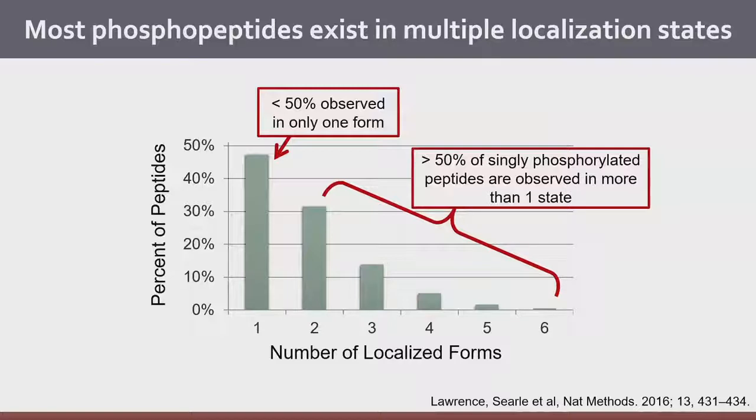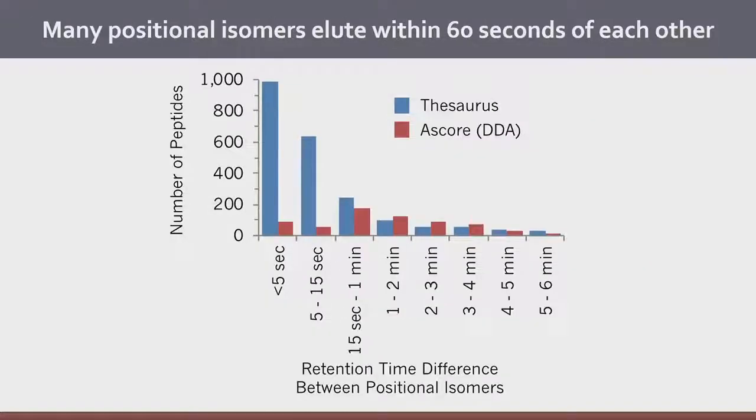This is actually a really important problem, and it begins to raise the question of whether phosphoproteomics can even be done at the DDA level. Because in that case, you trigger on the first phosphopeptide that you see, and dynamic exclusion will prevent you from triggering on the second one. If you run the same sample enough times or under different fractions, you tend to sample some of these other forms, but in general, they tend to go missed.